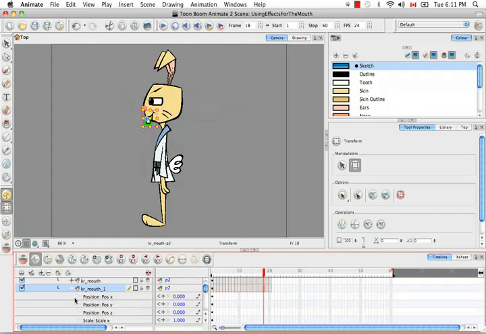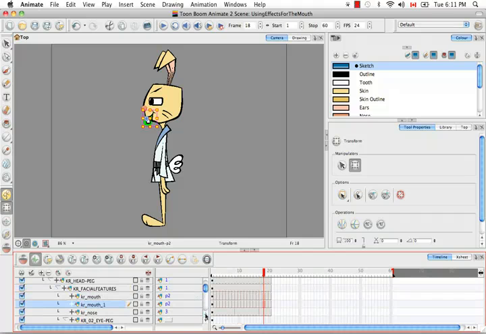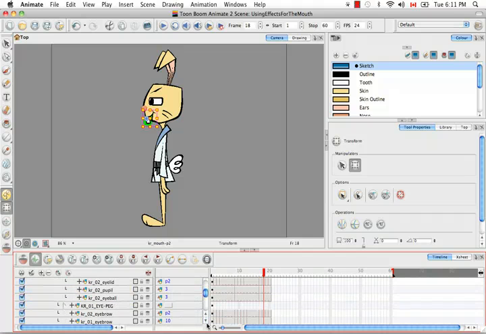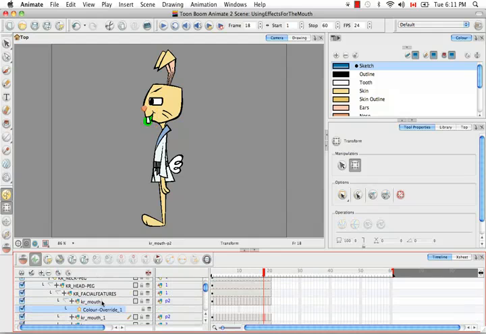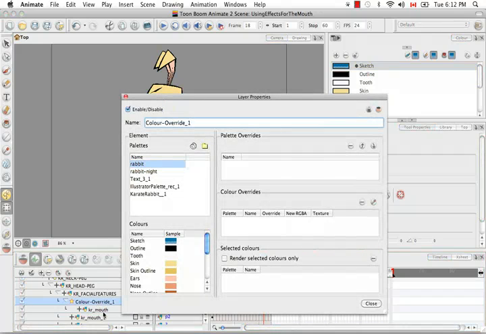So the next thing we're going to do is re-collapse the clone layer, and then we're going to hook these two mouths to the respective color override effects, which are down here now. So I'm going to drag the first one up over here. Oops. And I'll hook the mouth to it. And then I'm going to double click on the effect to bring up its layer properties. So in this one what we're going to do is scroll down and we're looking for the indicator color.